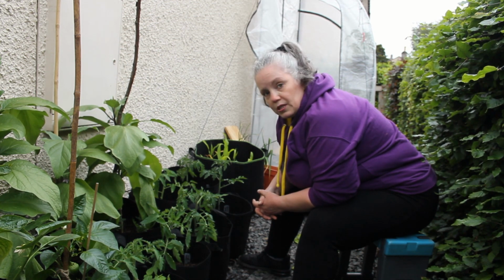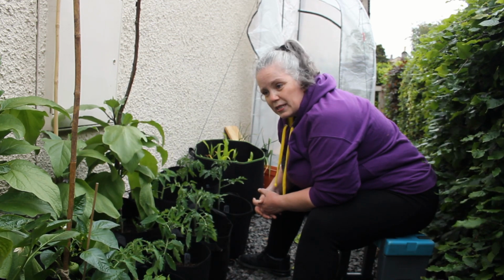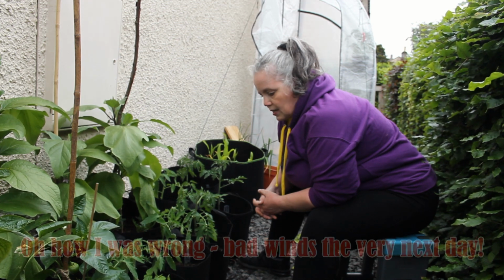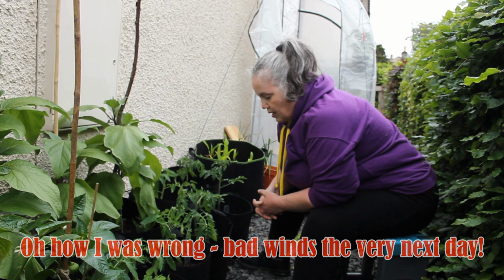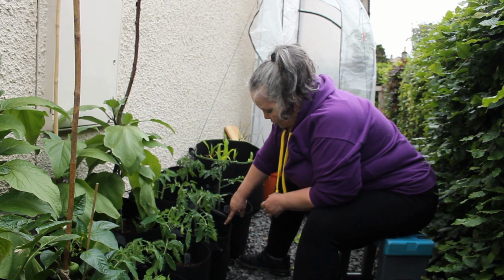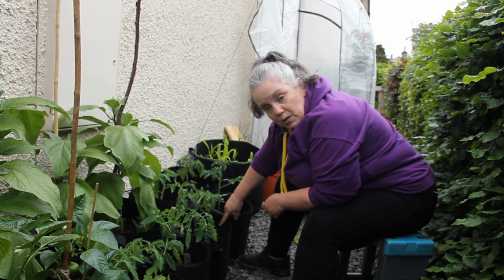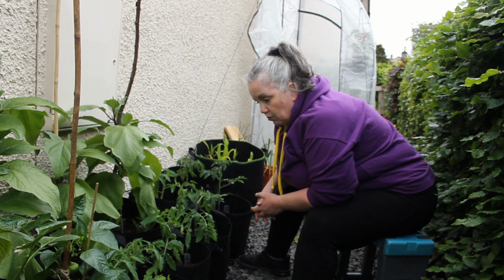So, as my grandpa used to say, God willing and the creek don't rise, we shouldn't have any really bad winds before they get big enough to stake. And as we go along, I'll just be topping them up until we get up to about two knuckles below the rim. So that will give them plenty of room to spread out and grow.